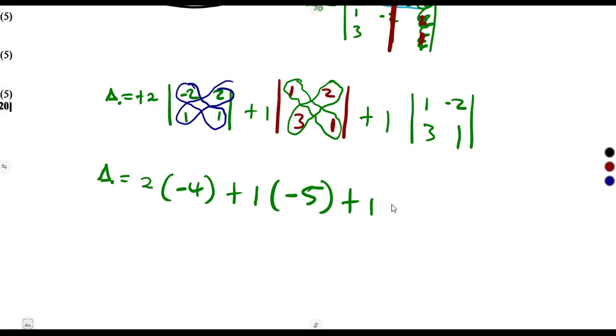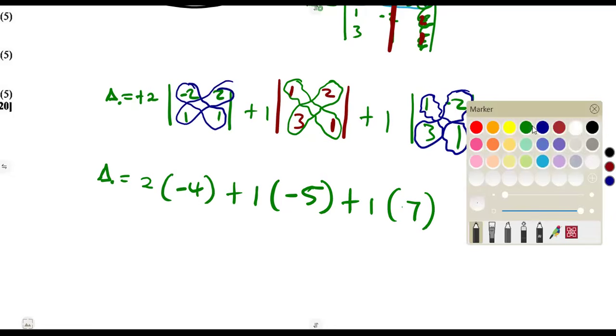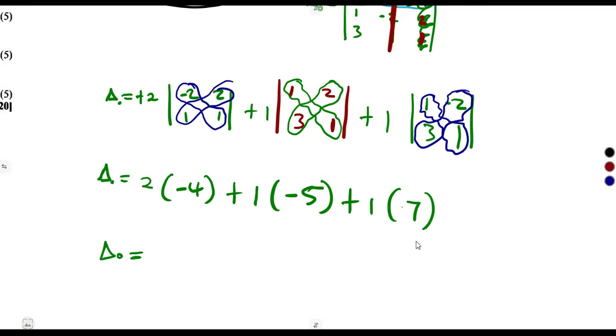All right, plus here 1 into, this is 1 minus the product of this, which is what? -6. So it was going to be a 7 here. Okay, so that's it, guys. Using the major, 1 times 1, that's 1. -2 times 3, that's -6. So combining everything now, that was going to give us the determinant for our constants, which is -6. So that's another error which we had on our memo there. I don't know how they ended up with the value that they had there, but that was an actual error. You're supposed to get a -6 there.